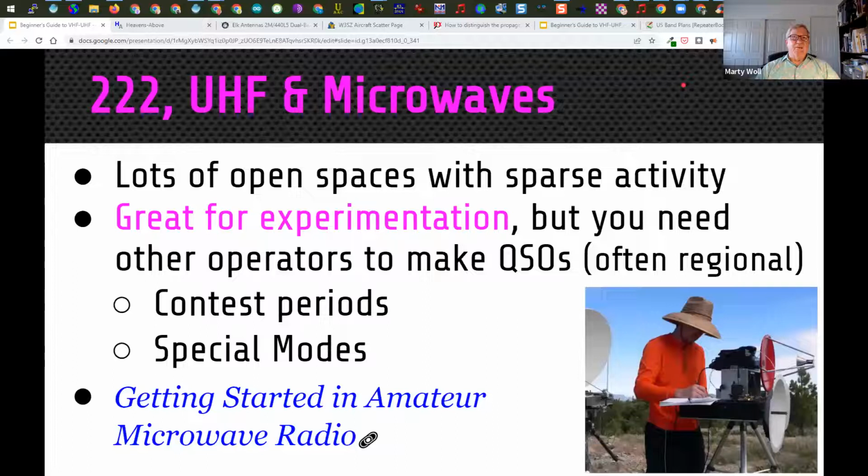So once you get above 2 meters, the bands are typically much less crowded other than 440 FM. And the sideband sections that Anthony mentioned earlier, the weak signal areas, are also much less crowded. And sideband is a much more efficient mode than FM, in that you can have a weaker signal and still be able to understand the other person. It's not lost in squelch noise, which is one of the reasons they call it weak signal modes.